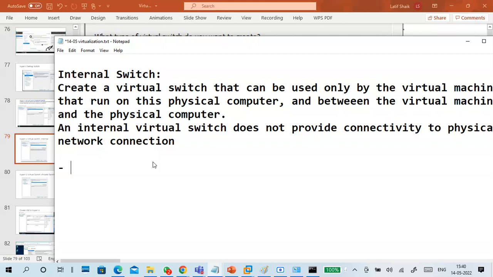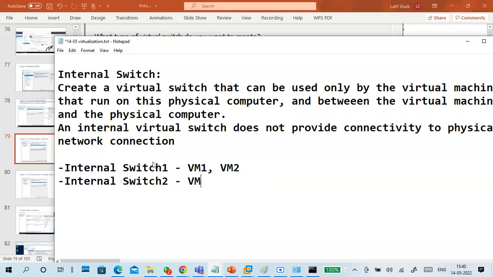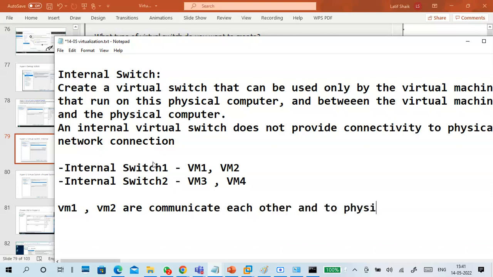Internal switches. For example, internal switch 1 is connected to VM1, VM2. Internal switch 2 is connected to VM3, VM4. This means VM1 and VM2 can communicate with each other and with the physical PC or physical computer too.